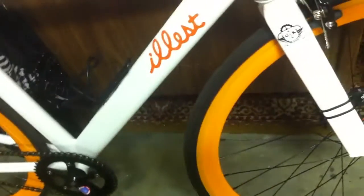I'll remove the back one. I don't plan on removing the front one, just because I can't always skid whenever you're too close to something. I have to press the brakes. And I'm gonna be removing the freewheel because I haven't even used it.